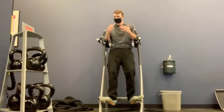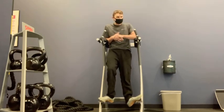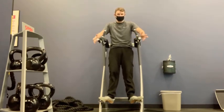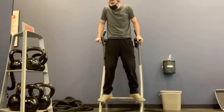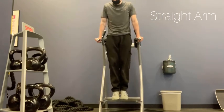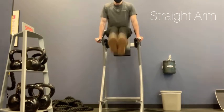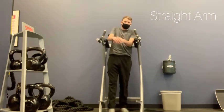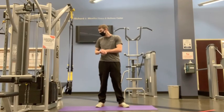And now on the next thing that I'm gonna show you, my head's gonna get cut off because the camera is not quite far back enough, but you can suspend yourself in a different way to where you're just holding on to the handles, propping yourself up where your arms are completely straight, and that just adds another degree of difficulty to it. So if you're more advanced, you can prop yourself up off the handles here, and again, do the knee to chest or the leg raises with or without weights. Now, the next thing we are gonna do is take you over to the TRX and show you some exercises on that.